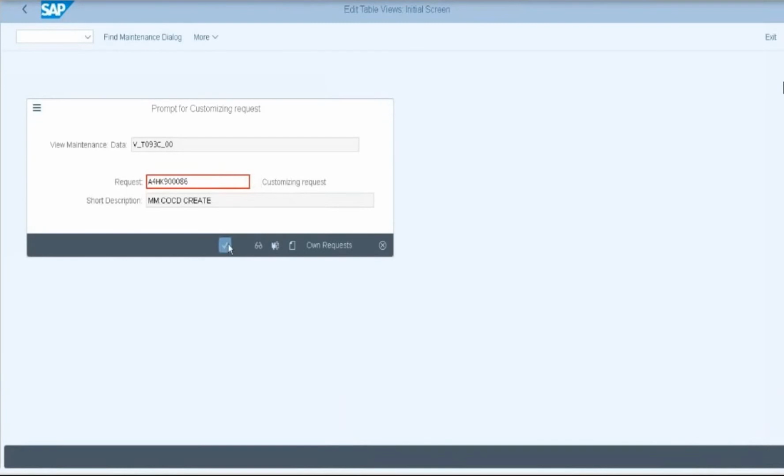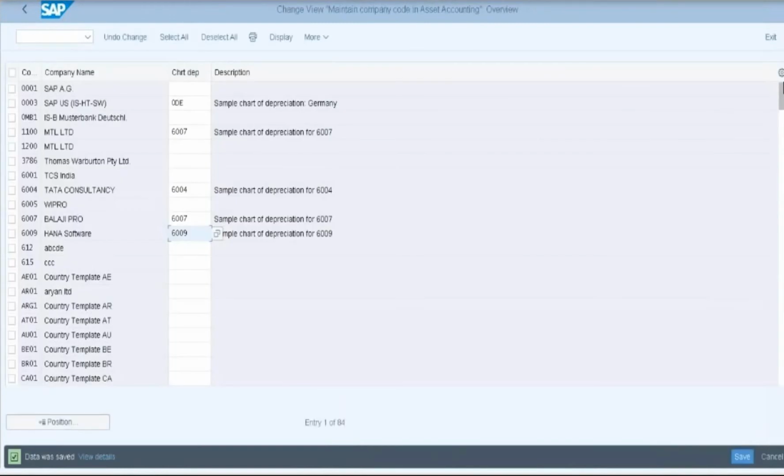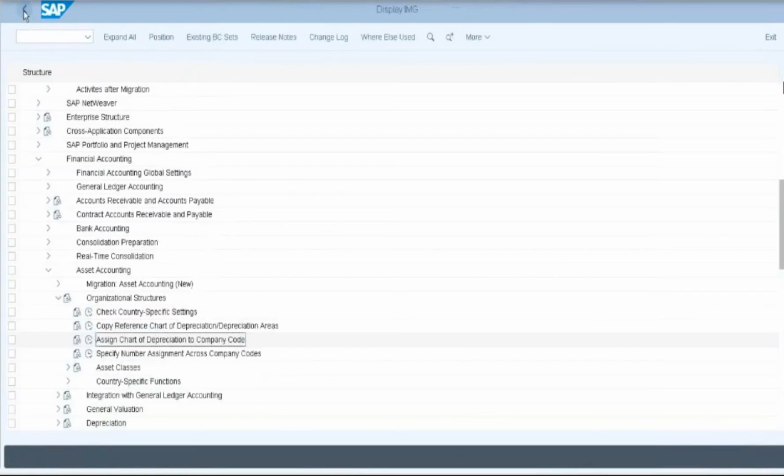Data was saved. Let's click back. Now close the financial accounting.